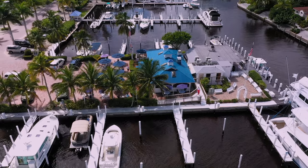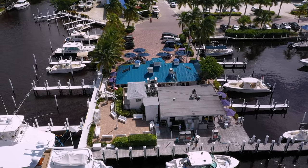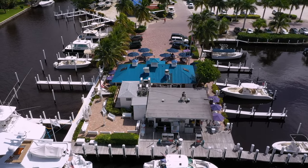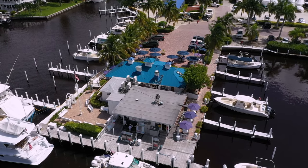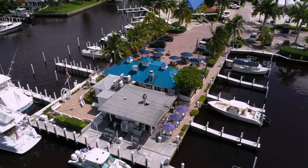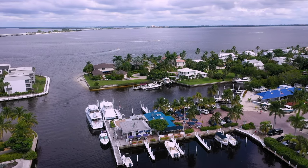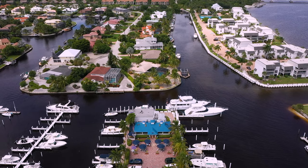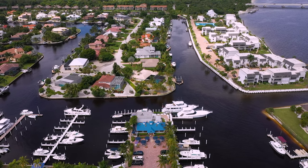Behind Grandma Dots restaurant is the ship store. It's a small store but comprehensively stocked with all essential boating accessories. The ship store sells diesel, gas, live shrimp, t-shirts, lines, safety equipment, oil and oil filters, and much more. You can bring your boat to come to the restaurant — all you need to do is hail the Dockmaster on VHF channel 16 and the Dockmaster will do their best to accommodate you. If you do not have a VHF, just pull up at the gas pumps and they can direct you to a slip.